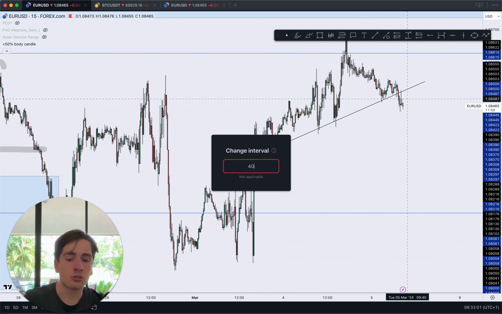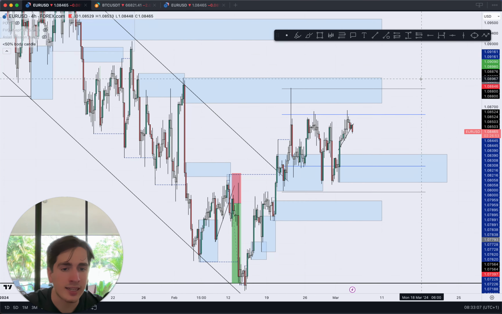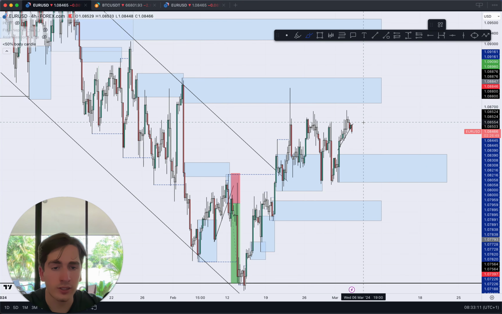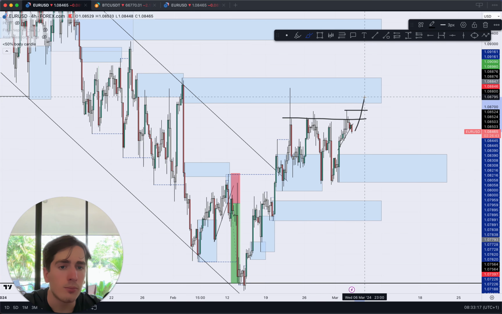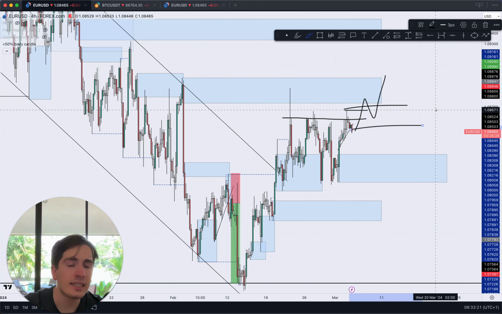If the market does not retrace in towards the downside and we just continue pushing upwards, then obviously I'll be waiting for some cleaner price action and a breakout out of this overall area of consolidation. For that breakout, I'll just be waiting for a break of the high over here, push up, pull back, and then we will be looking for continuation if a clean area of demand is created.